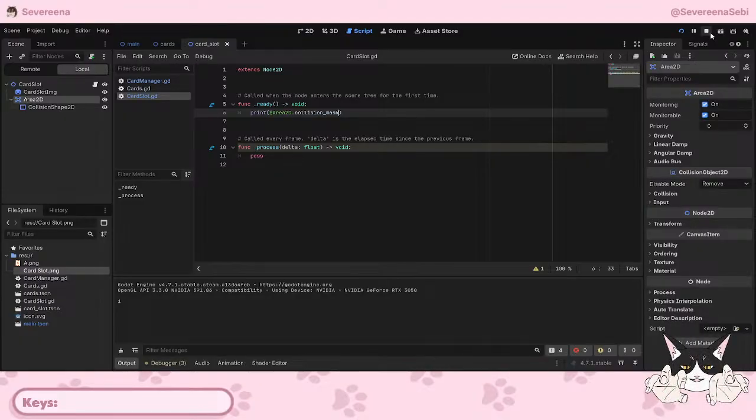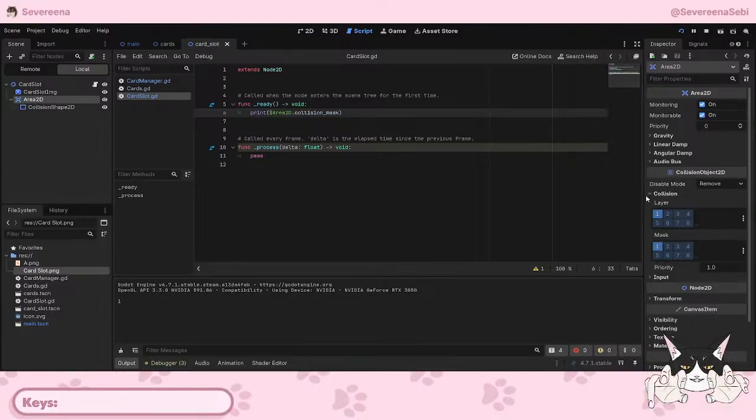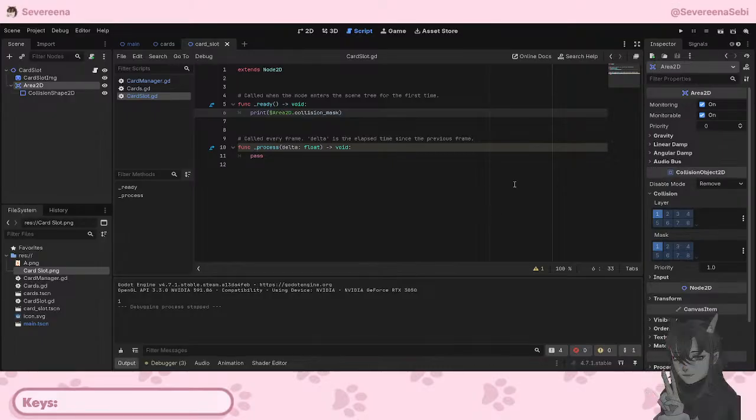Right now everything is at 1, so collision here, right? It's 1. Alright, so we're gonna change everything to 2. Make sure to deselect the 1 so it's only in layer 2.